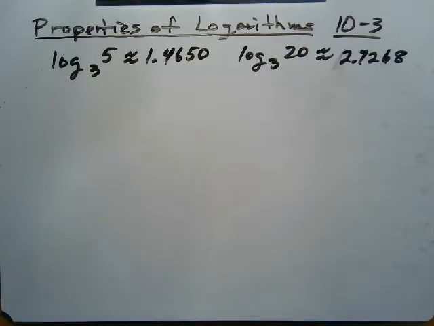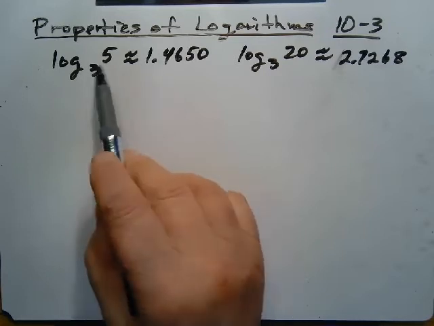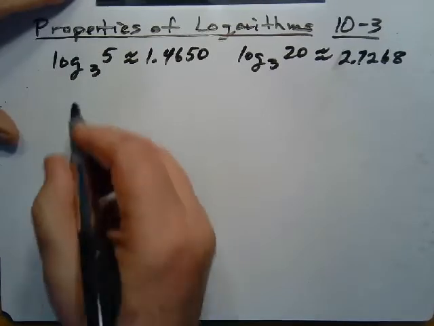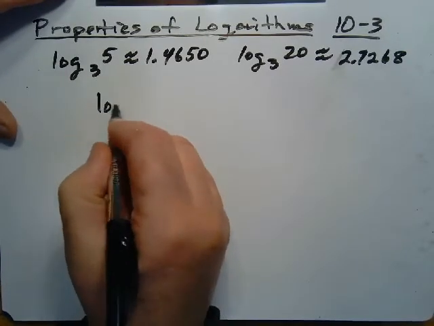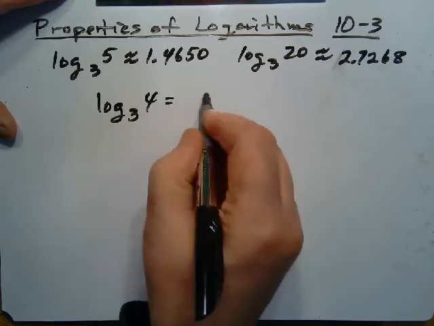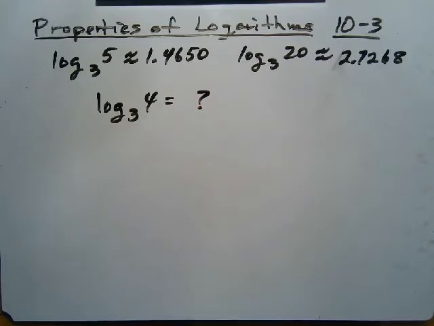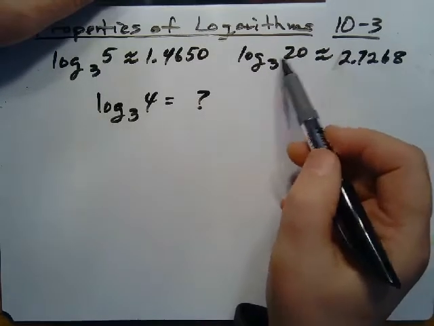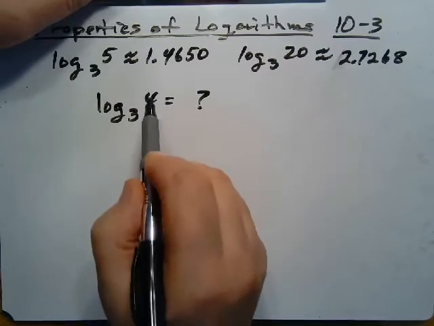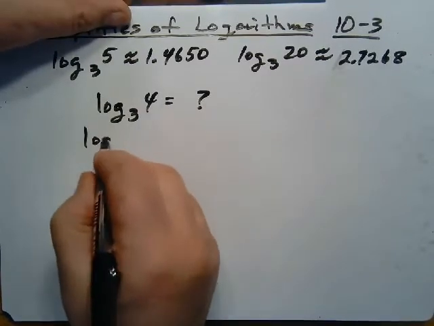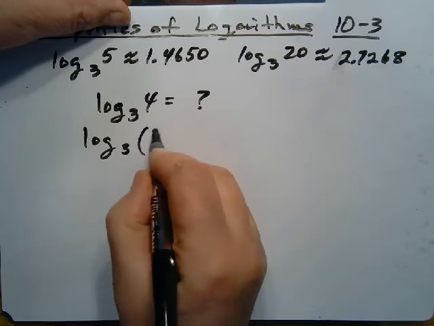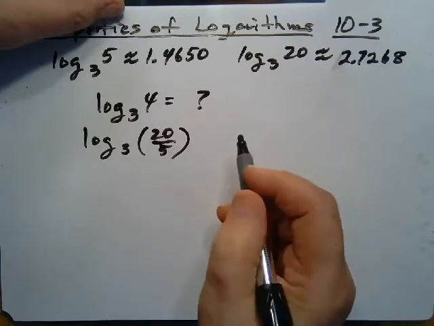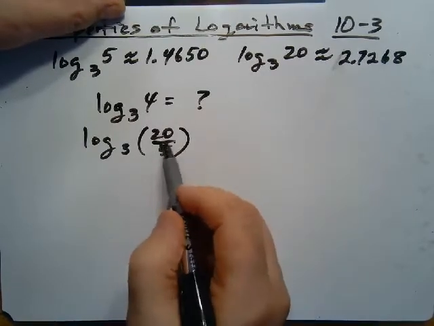All right, let's try this problem. This time, the book gives us 2 approximate logs. Log base 3 of 5 is this, and log base 3 of 20 is this. And they ask us to find the answer to log base 3 of 4. Well, what is that? I'm going to try to be creative, and I'm going to use the numbers that they gave me up here, 3, 5, 3, and 20. I'm trying to use those numbers to see if I can figure out how to get 4. Well, I see that 4 can be written as 20 over 5. 4 is the same as 20 over 5.